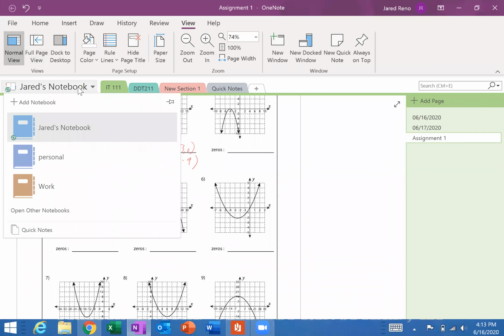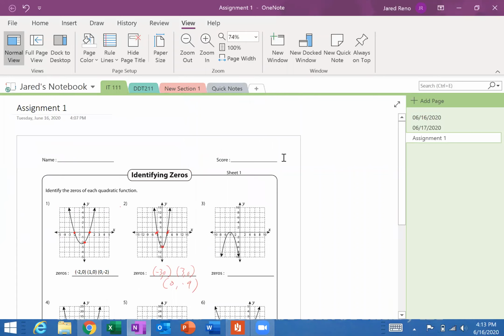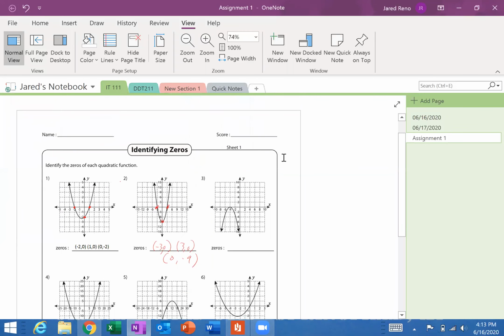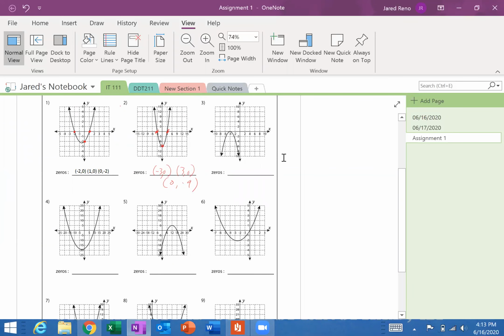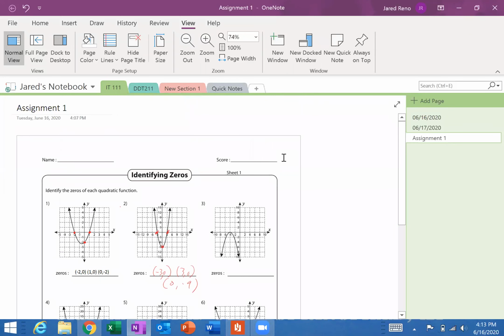So when they click on this, if I go to my Jared Reno 7 computer, wherever that is, I should have one that says shared with, and I should be able to click on that and be able to look at my notebook. So again, that was just a quick overview of tools I think are important and useful for our department.